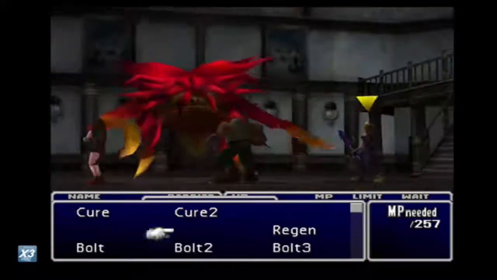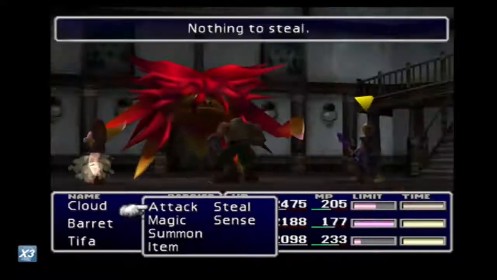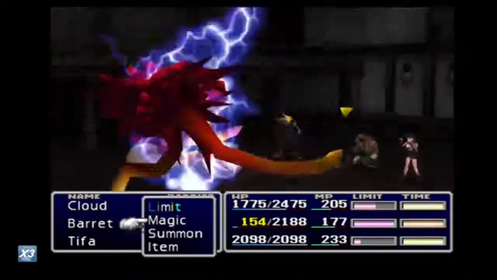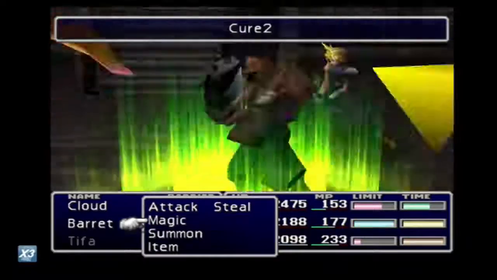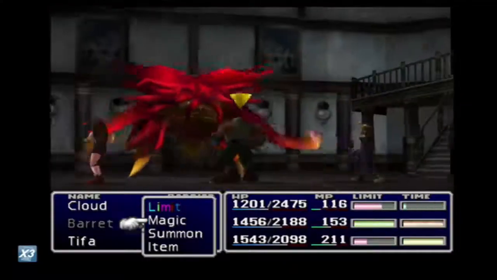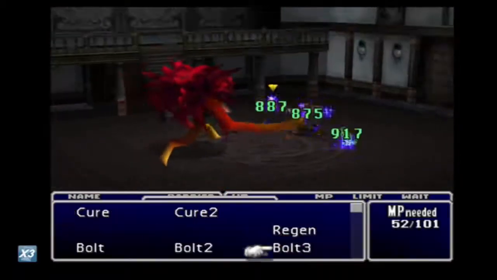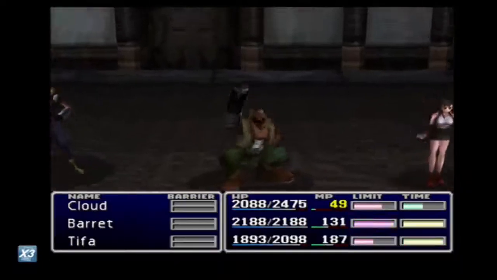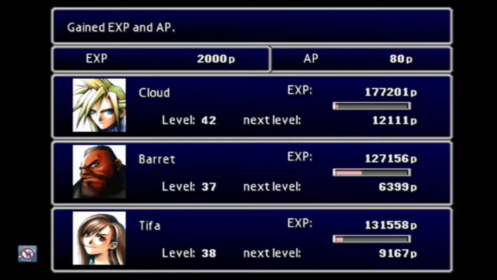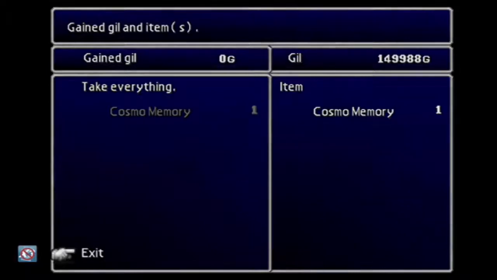Once again, you took a bit of a hit there. I don't think I can steal from you. Pretty sure, yeah, not in the steal. I thought so. Ooh, that's a lot. Top everybody off with that. Nice. Oof. Almost emptied the barrel on the magic. These MPs down there. Get Red XIII out here and put this on him, because that'll unlock his fourth and final limit break.